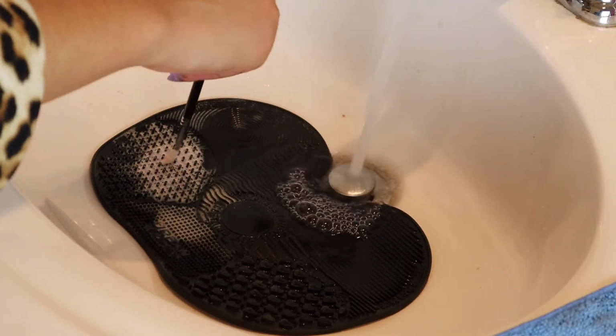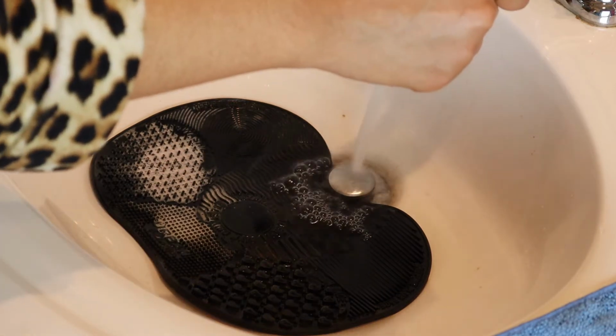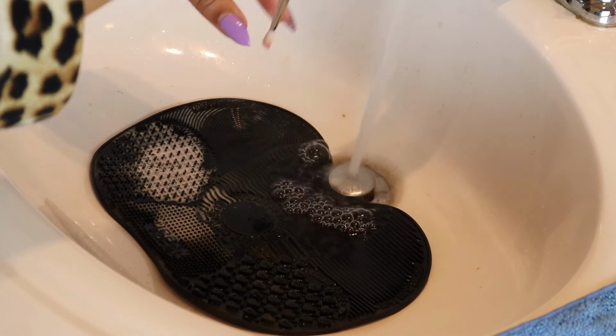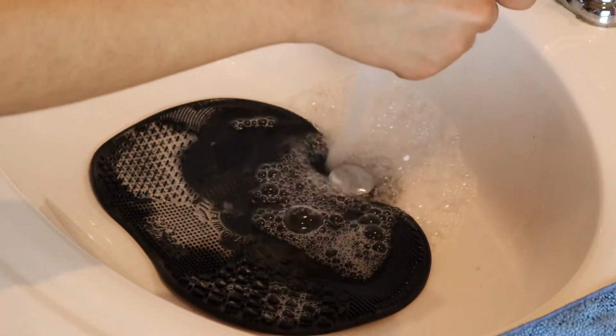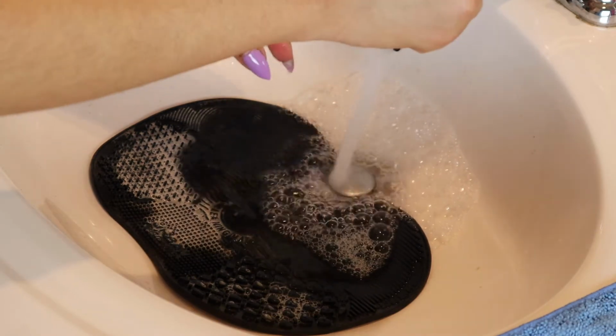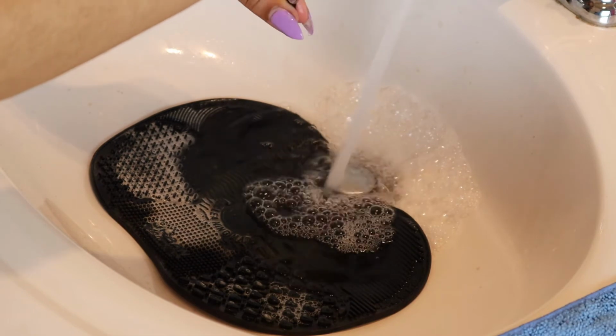As you can see, I have my mat, and I love this mat. I think like I said, I got it for about $10 at TJ Maxx or Marshall's, can't remember which one, but they have the different textures for different sized brushes, so that's what makes this mat really, really good.